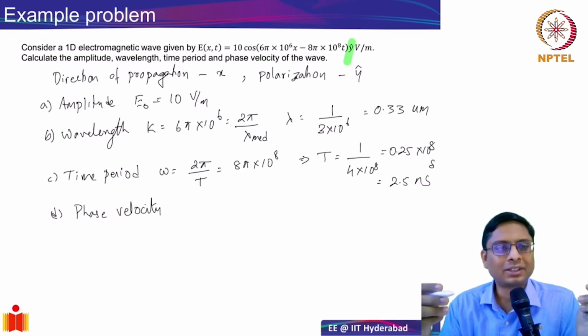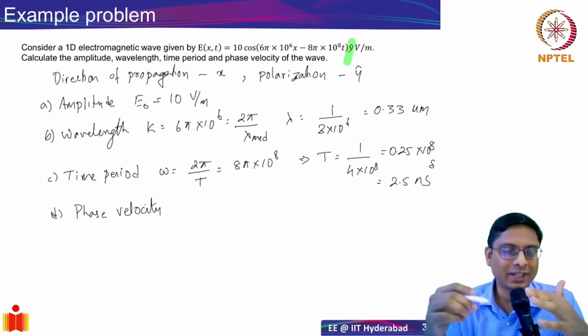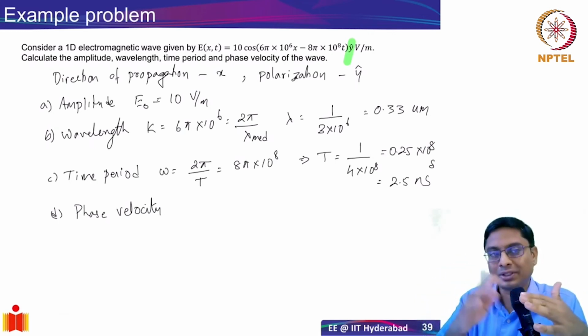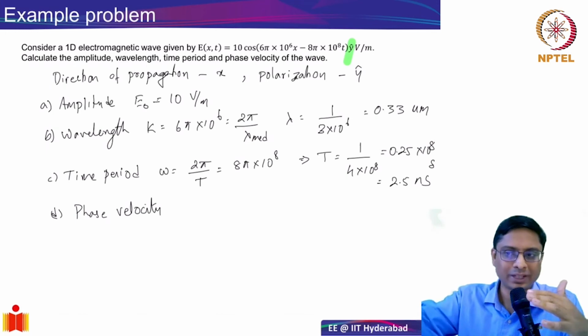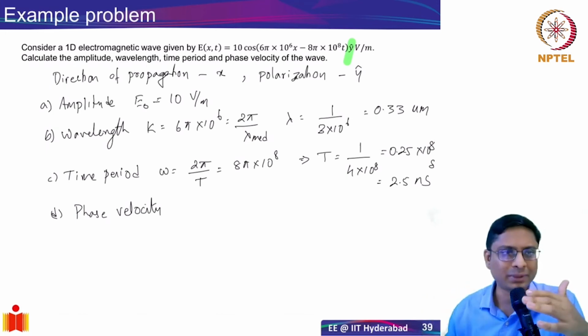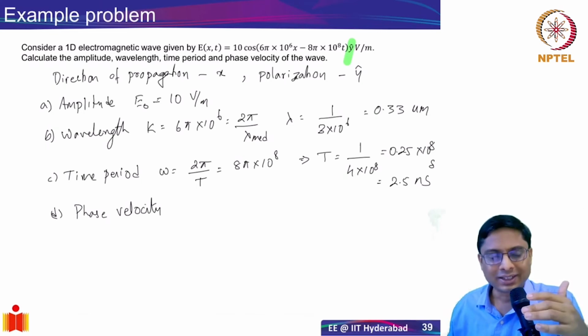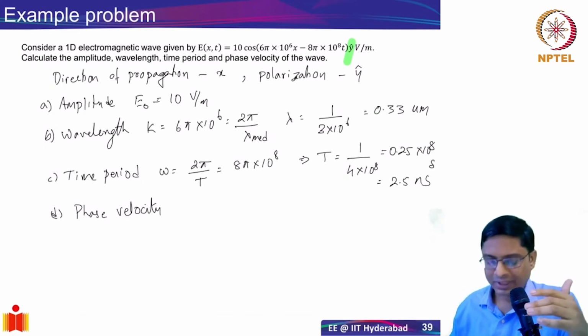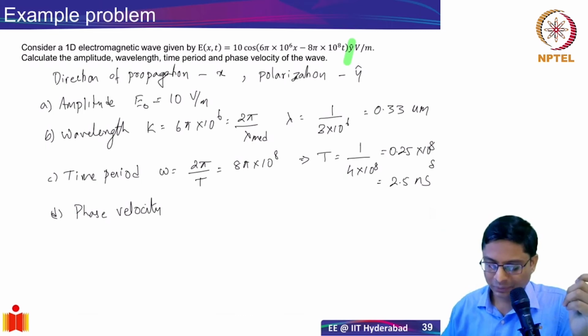But if you have a guided mode, in the dispersion diagram we had shown one mode which is beyond the light line. It exhibited a certain dispersion. In that case, the group velocity will be d omega by dk. Okay, we will come back to it in some of the later lectures. So for now, let's just focus on the phase velocity. And the phase velocity v phase is going to be simply omega by k.